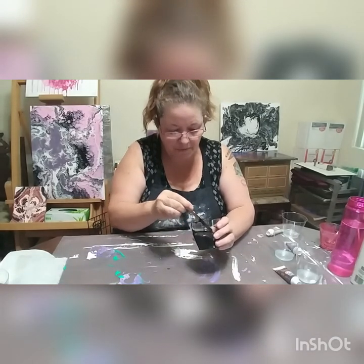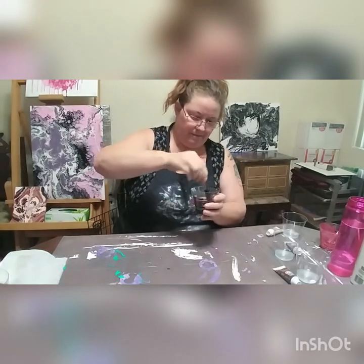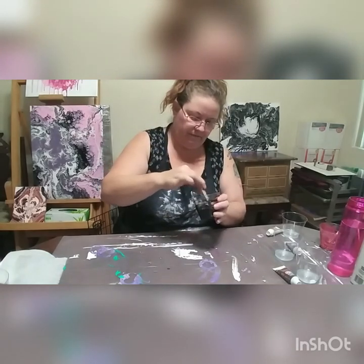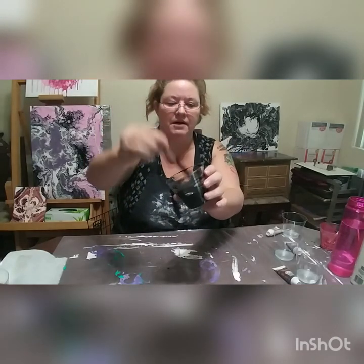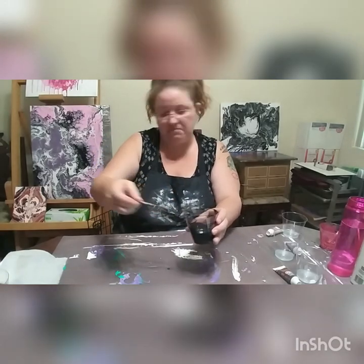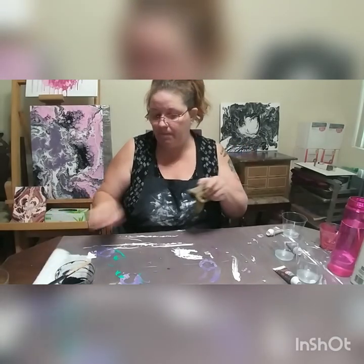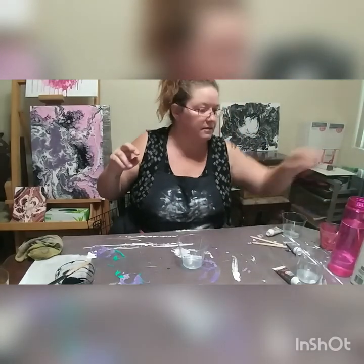Is that a bubble? Oh, it's just bubbles. My cups are just kind of creepy looking, but I don't mind. I don't know if you can see that real well. You just kind of put it on the end of the stick and get it to spread a little. I'm going to actually do a paper towel swipe, and I'll show you that in a minute or two. I forgot my popsicle sticks.